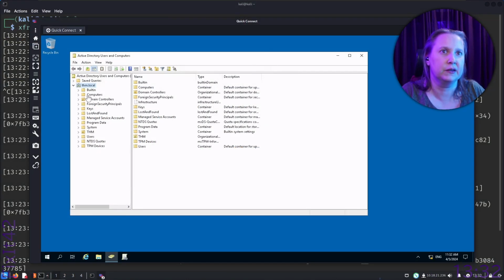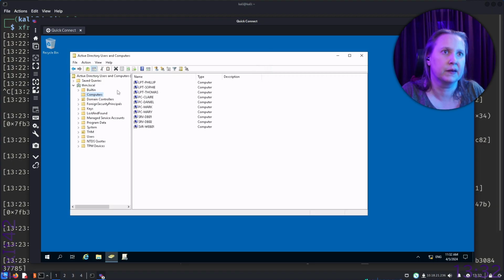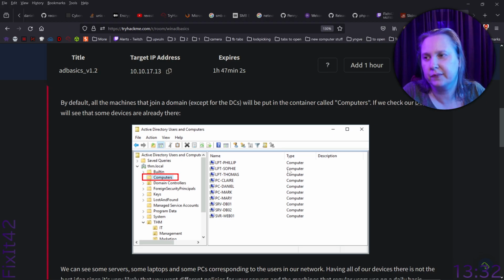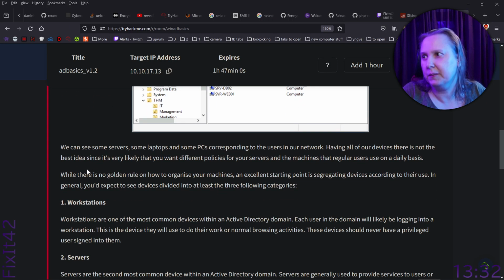So if we look in computers, we have a few devices there. I imagine we're supposed to add something then, since they said all already there. We can see some servers, some laptops, and some PCs corresponding to the users in our network.